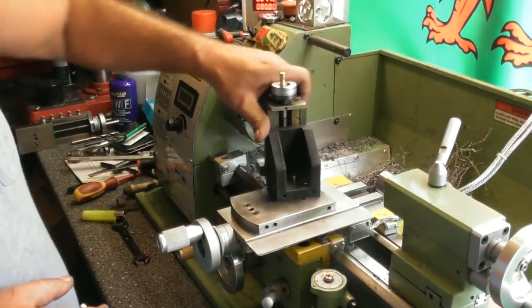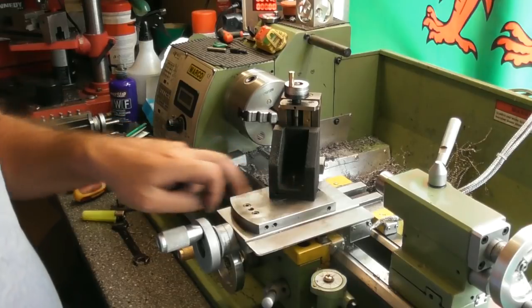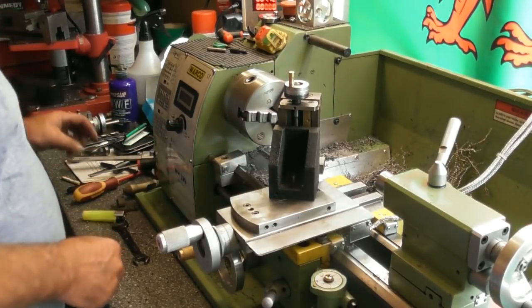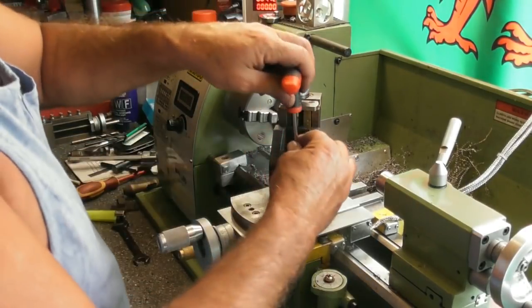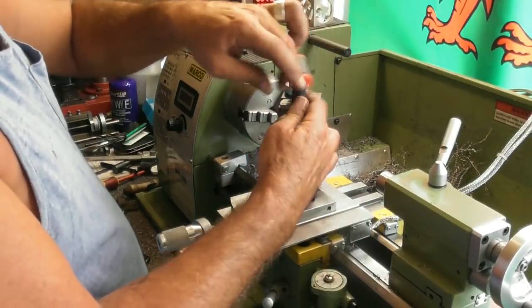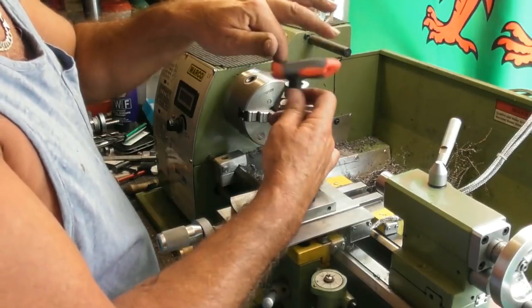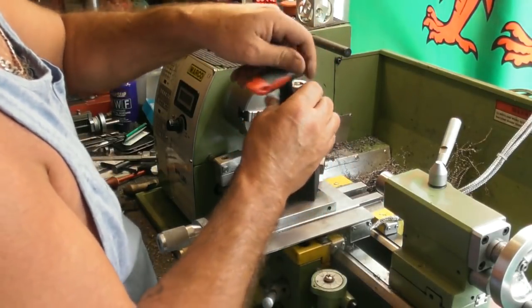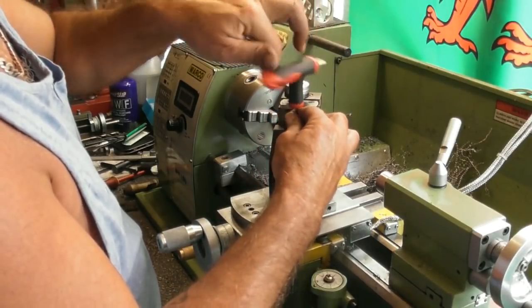And again, thinking on it even deeper, the two holes in the milling slide, now I'm looking at it, I may come up with an even more cunning plan. Because I want it to be back here in the normal sort of position where a tool post would be. Let me just undo the two bolts that hold on the milling slide. Come on, up you go. And take the milling slide off its subplate.